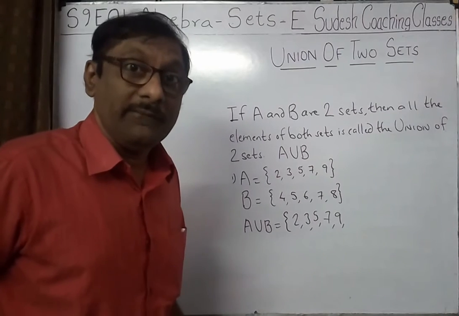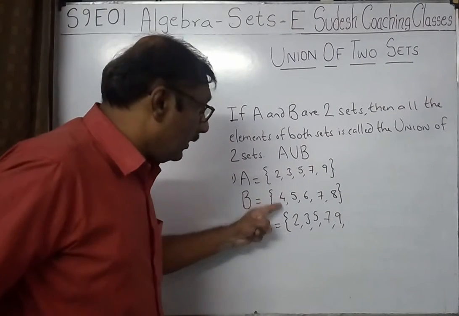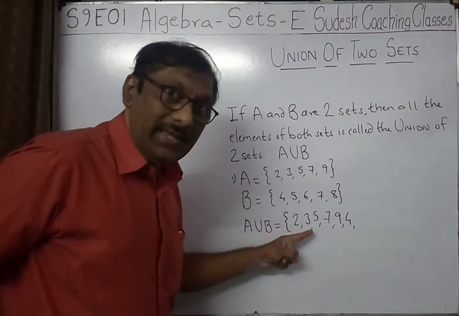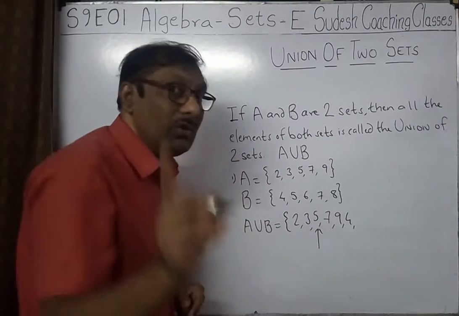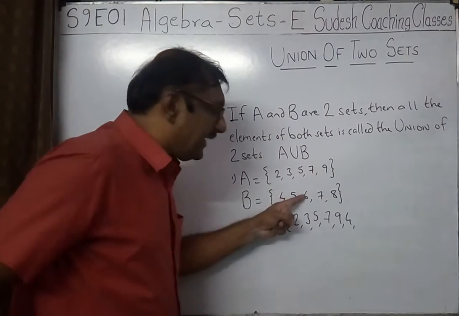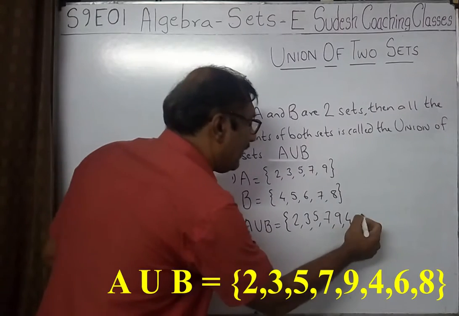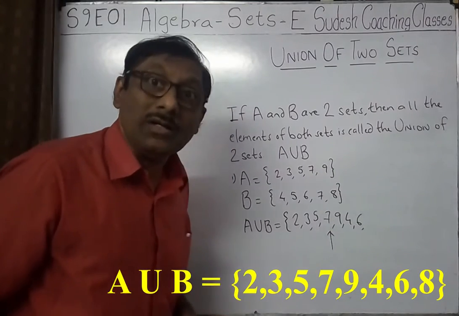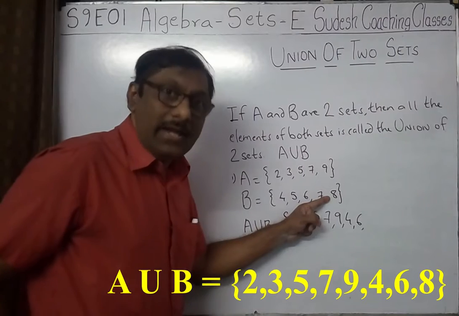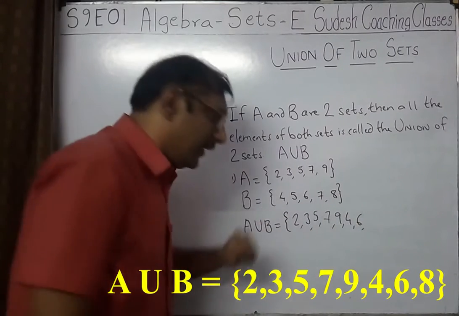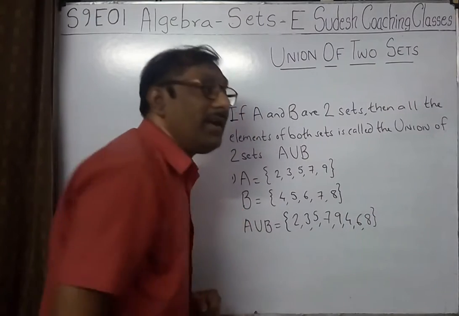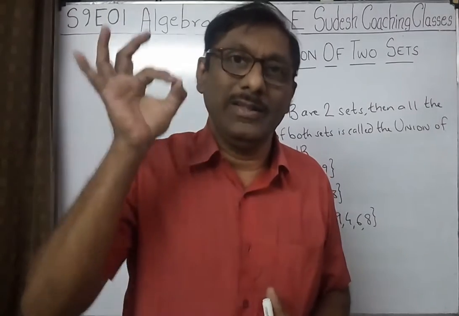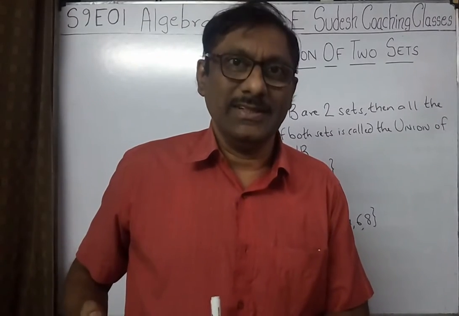Okay, now be careful while writing the set B. 4, is it there? No, write it down. 5, is it there? Yes, here it is. So do not write it down, right? 6, is it there? No, write it down. 7, is it there? Yes, here it is. Do not write it down. Next is 8, is it there? No, write it down. So be careful while writing the set B, because you are not going to repeat any of the letter or number. The basic rule of writing sets, isn't it?